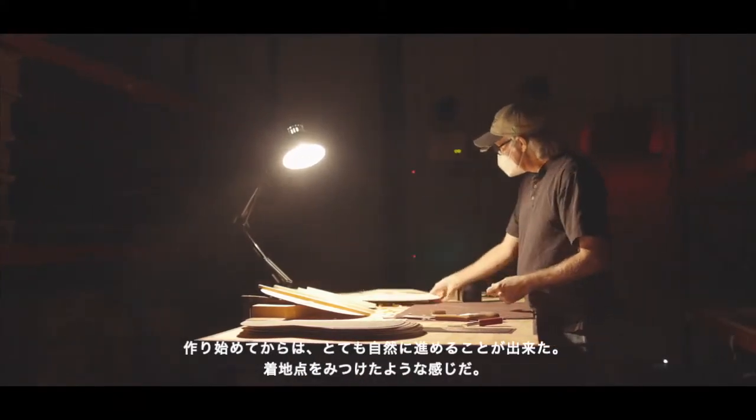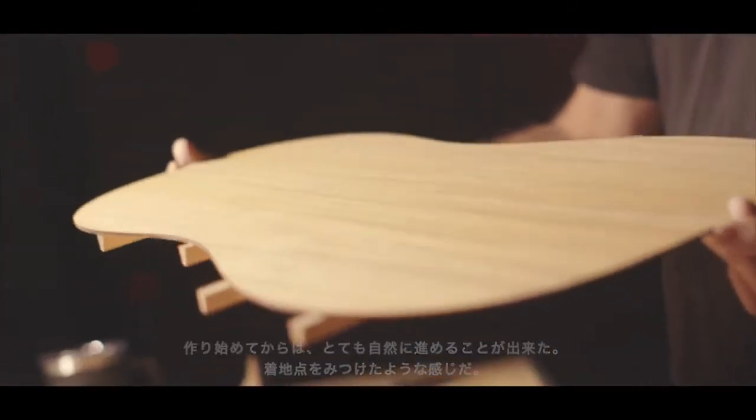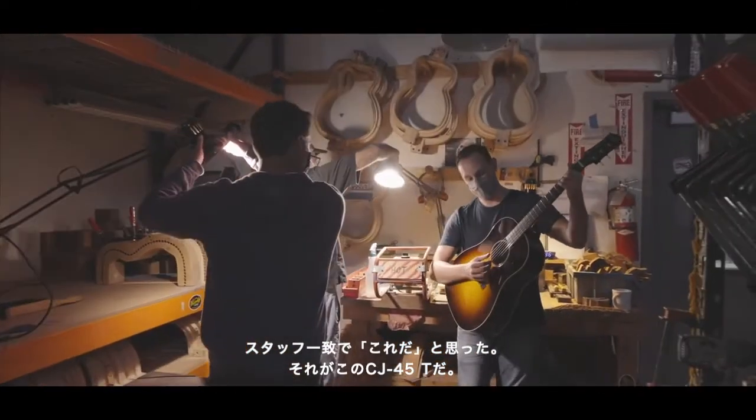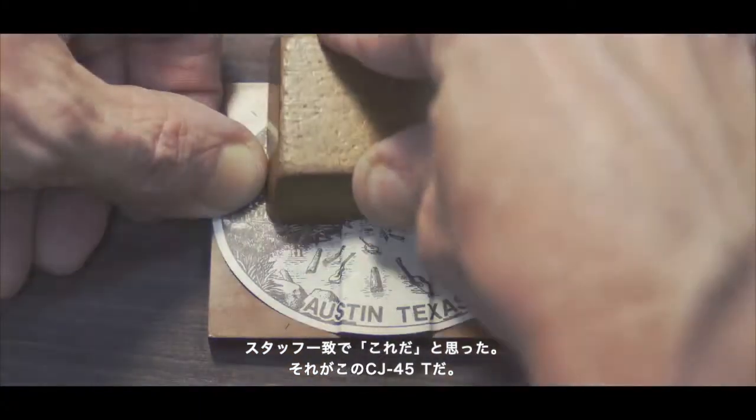It felt natural once we started doing it. It just really kind of fell into place. We all agree on it, and when we agree on it, we know it's a thing. And here we have it, the CJ-45.